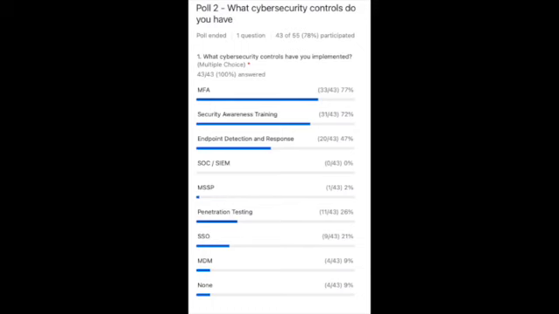Okay, so Matt, can you see that? Yes, I can. And it's great. I'm really encouraged that 77% of respondents have implemented multi-factor authentication, or MFA. So that's great. Hopefully by the end of this presentation, people will be encouraged to get that number up to 100%. Same thing with security awareness training. Very good adoption there at 72%.